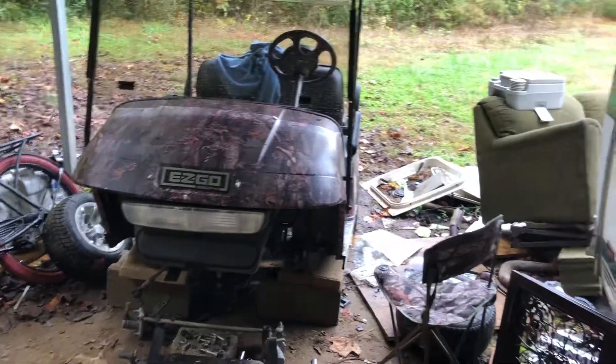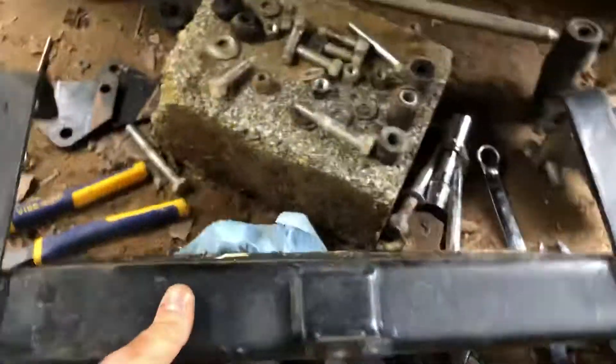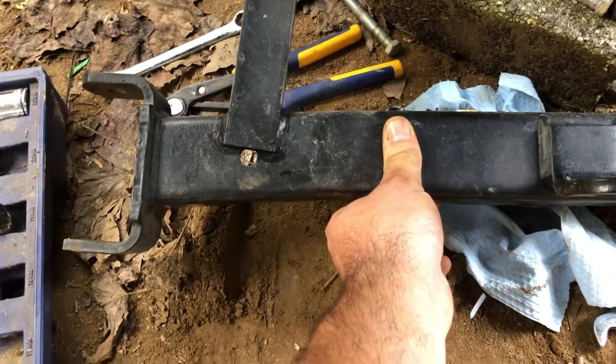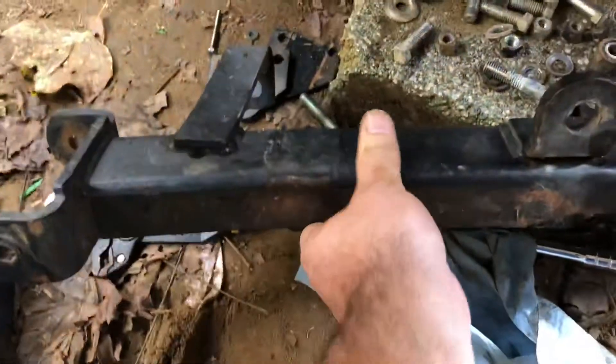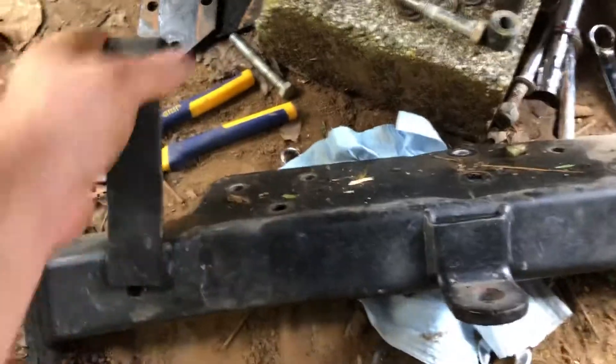This is what I wanted to show you — the front end I just pulled out of here. It took some damage at some point. It's a straight axle except when you get to that side — it dropped down about three-quarters of an inch to the left. So it's been hit pretty good right in there at some point.